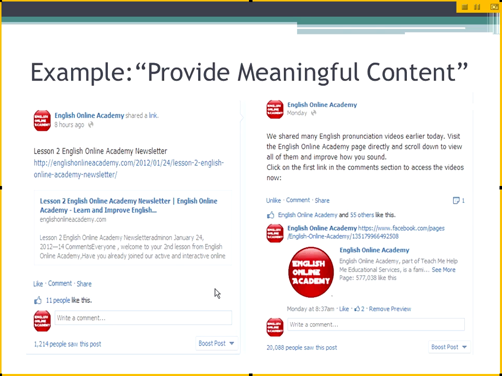So here I posted a link to, in the second screenshot here, I actually added a link to the page because oftentimes we don't have our students going directly to our page. They go into the post that they see on their screen. So we need to constantly re-engage them to visit the page directly. Okay?